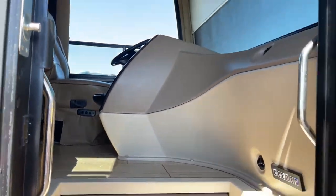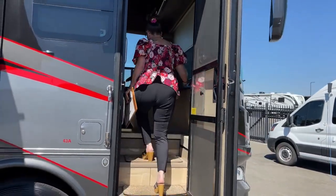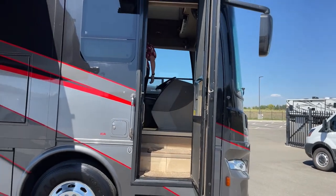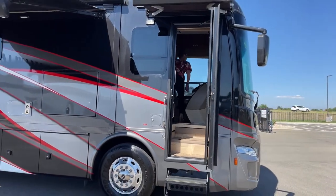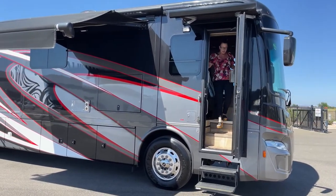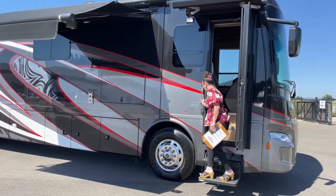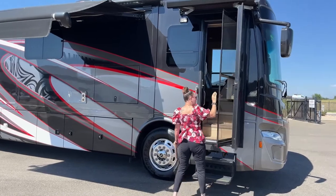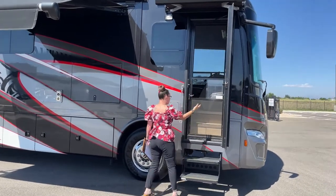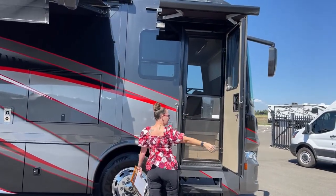This is a dual-fill 150-gallon fuel tank. The length of this coach is 42 feet 10 inches long. Six-speed Allison transmission, 450 horsepower, 1,250 foot-pounds of torque, 15,000-pound towing capacity. Really, really nice. There's also a screen door — so for those of you who are maybe out grocery shopping or whatever, you can just hand things in, especially if there's a kitty cat inside.